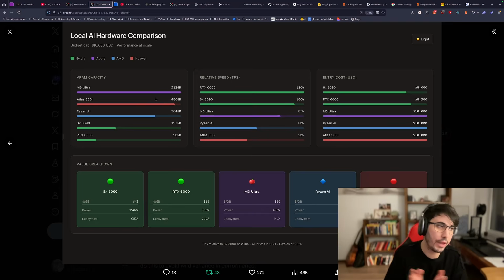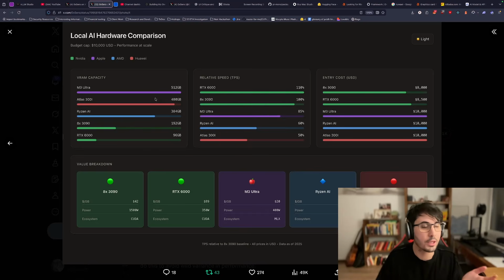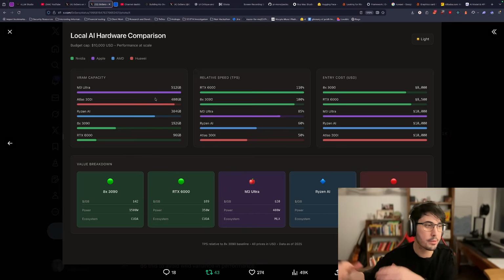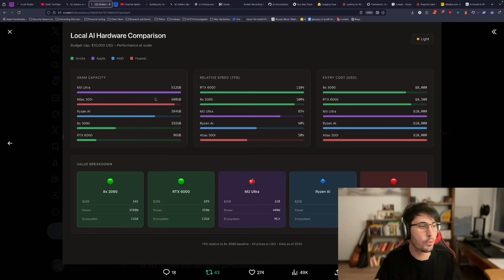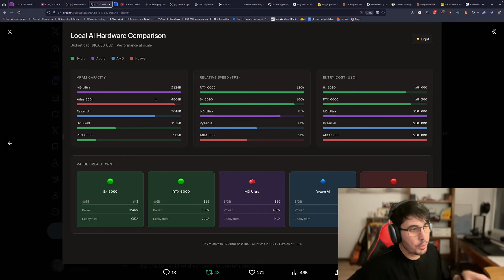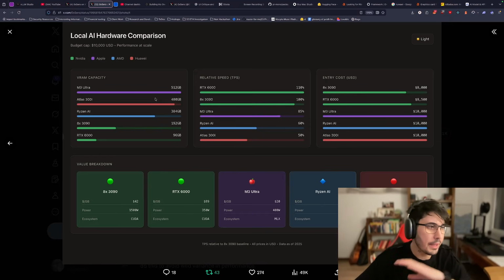There is software called EXO and Parallax that allows you to take multiple Macs and put them together, and it actually speeds up the inference pretty significantly, like up to maybe 2x. And that's like $10,000 increments of stacking, or you can get one Mac Ultra and then get some Mac Studios. There's different ways that you can go about it. A MacBook, but that gives you an idea of Mac.